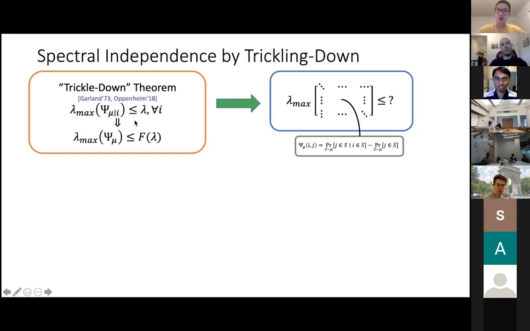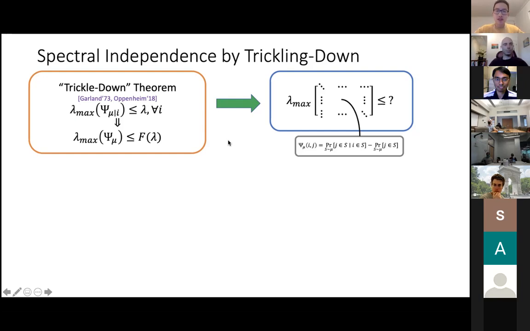But even though it degrades, it still has a lot of really useful applications. For instance, in the area of high dimensional expanders, one thing that people are interested in is constructing infinite families of bounded degree high dimensional expanders. In a lot of the constructions, they use exactly the strategy I said earlier: they analyze things after you've conditioned on a bunch of elements to the point where your thing is dimension 2, and then just use the trickle down theorem. So this is still a very useful theorem in that setting.